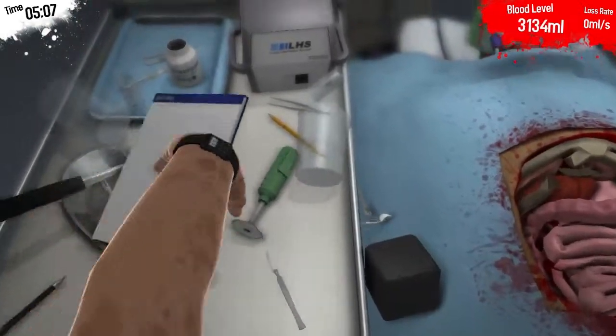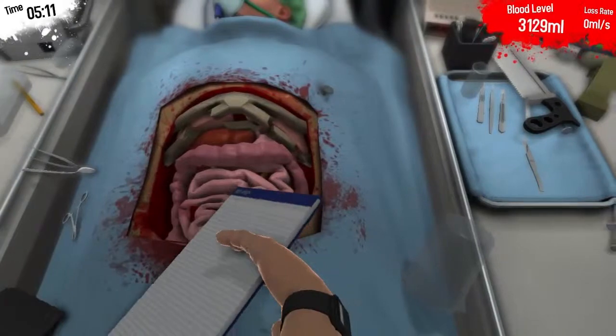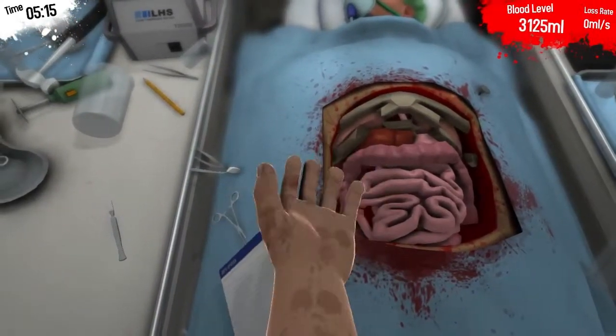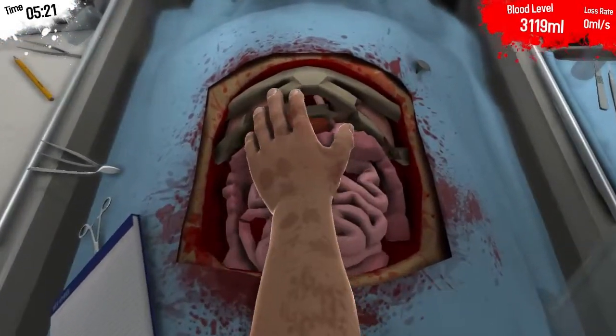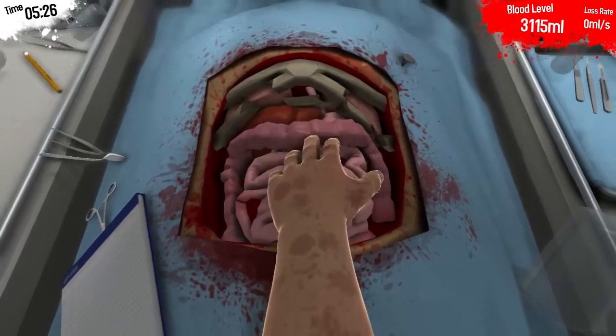Oh no! Get off! Why wouldn't this get off? Let's angle hands. Right, okay. Now, I noticed that his blood's going down despite not bleeding. I also noticed that I really can't get this thing out.